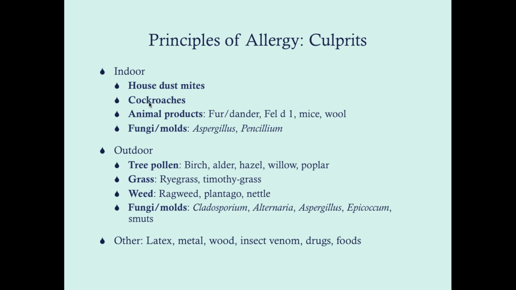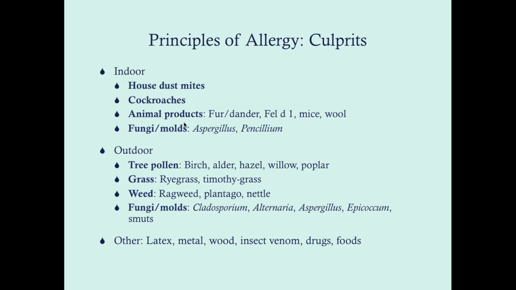Then cockroaches, this is something that you will see more commonly in inner city areas, older homes, homes where the walls and the floors aren't sealed very well, where there may be leaky pipes, where the cockroaches can get access to water. So that's something you'll see more in older homes. Older homes tend to be in inner cities.